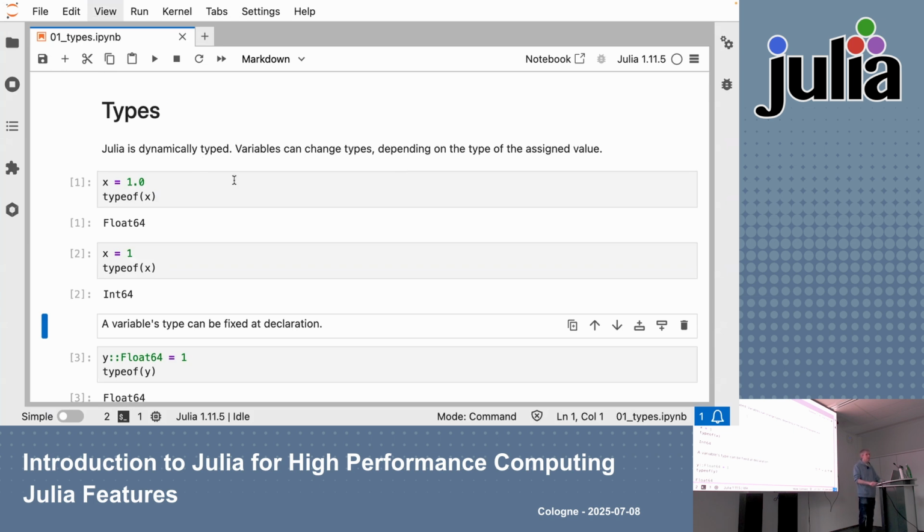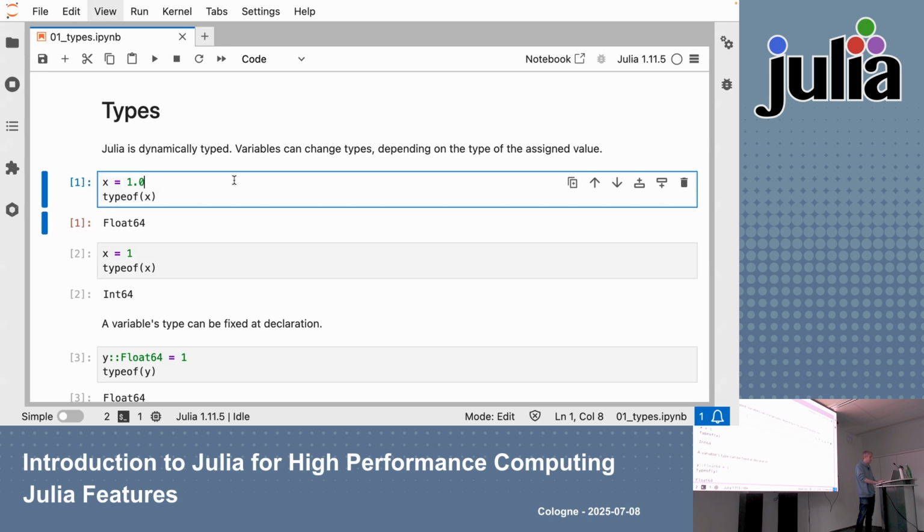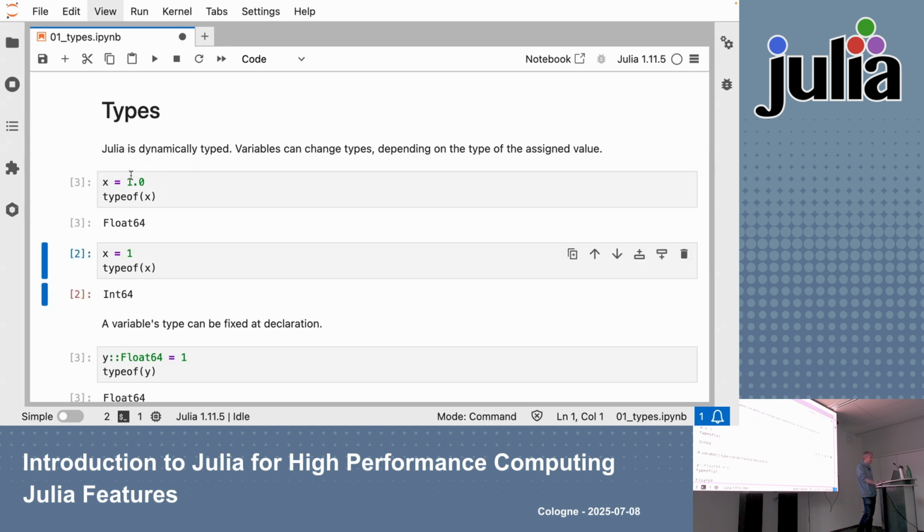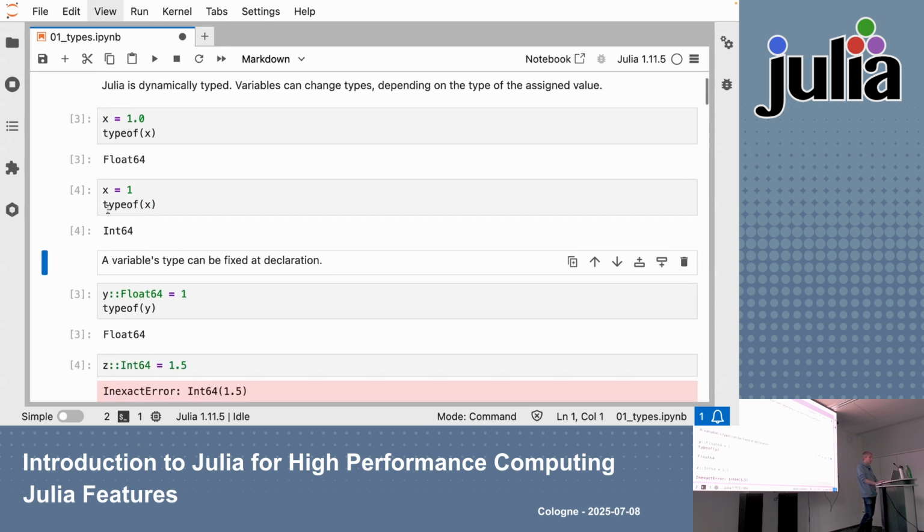One very important thing in Julia is the type system. So we know Julia is dynamically typed, and variables can change the types. So the type changes depending on the value that you assign. So we can have a 1.0, and then the type is a Float64, or we can have just a 1, and then it's an Int64.